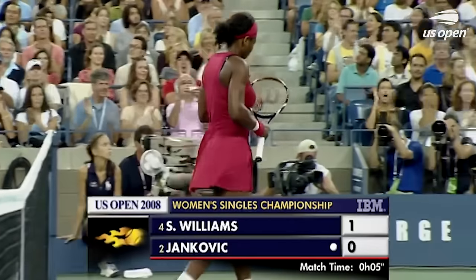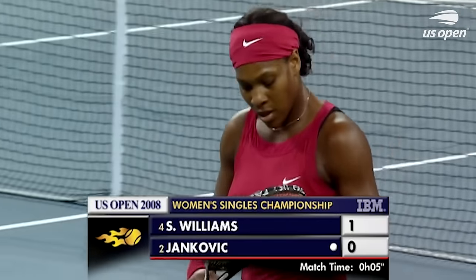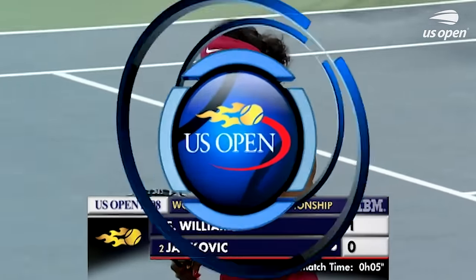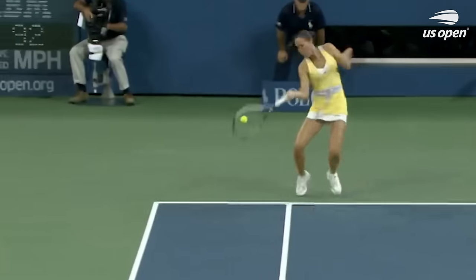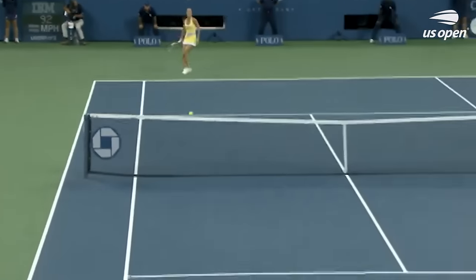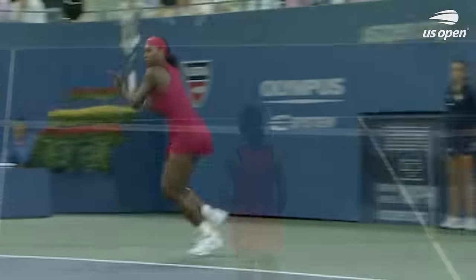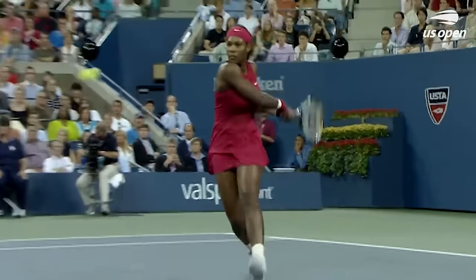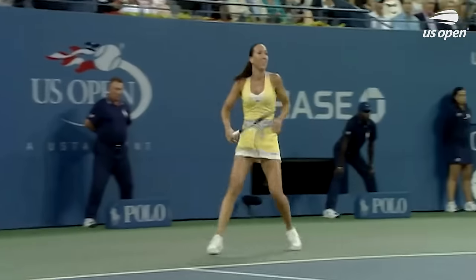And that point demonstrates exactly what we talked about before the match, Serena's poise and patience, because she hit a couple defensive shots in this rally just to get herself back in the point, and she waited for her opportunity, and as soon as she got the short ball, she went after it. Well executed point. Both players playing well in that rally. But it's Williams who finally, after a bit of a struggle, holds her first serve.